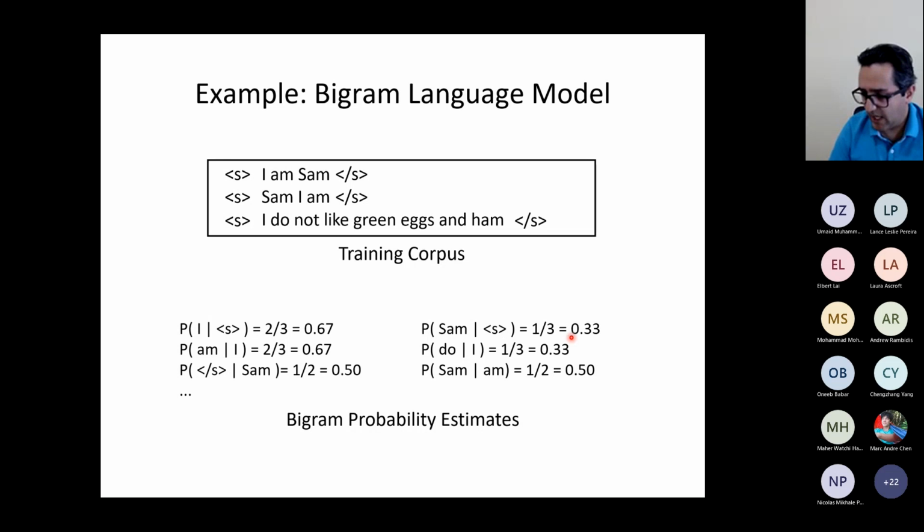So we have a question about the ordering. Here, actually, we care about ordering. The reason is this conditional probability is all about ordering, right? Because it says, what's the probability of seeing am given I? So given that the previous word is I, what is the probability that this word is am, right? So it's very important that when we search, we actually care about I am and not am I, because that would be a different thing. Make sense?